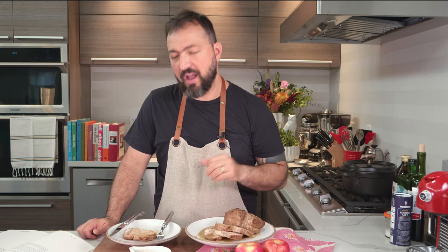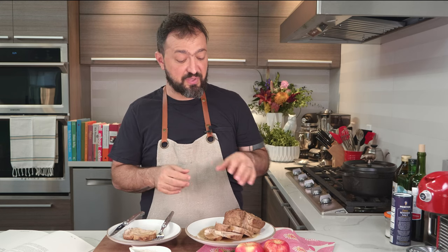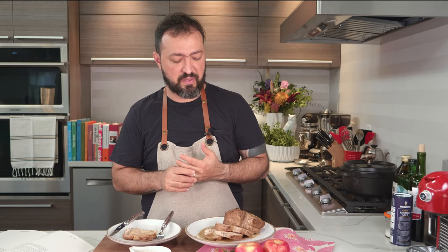It's good. I expected the sauce to have a little bit more of the apple taste. I don't feel that much, just some notes of the apple. So probably maybe my apples weren't sweet enough or something like that. But actually it's really good, it's really well cooked. We can feel the thyme, we can feel the sage. The salt is incredibly well balanced, considering all the salt was in the crust. But that was really, really good.